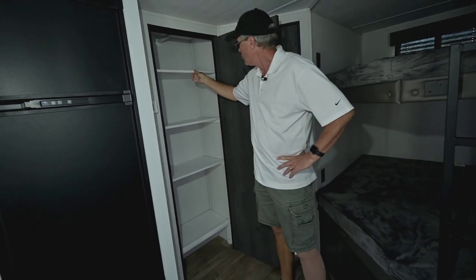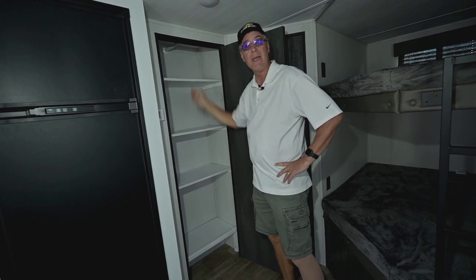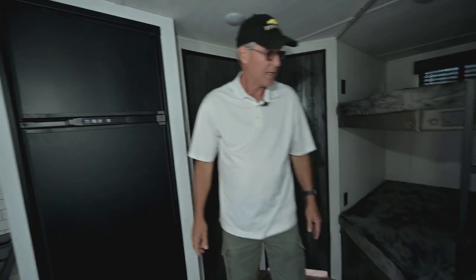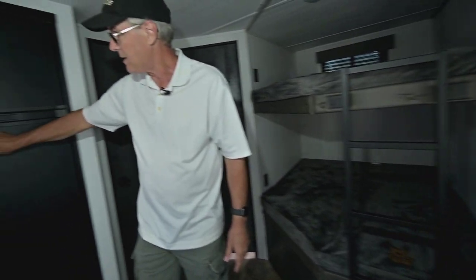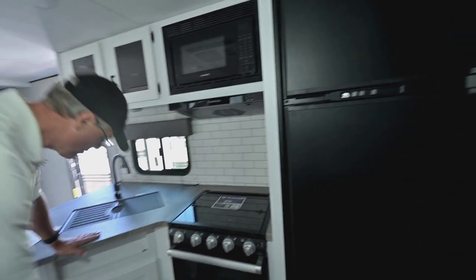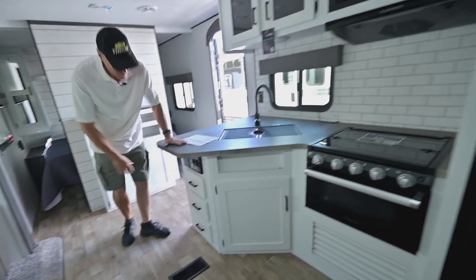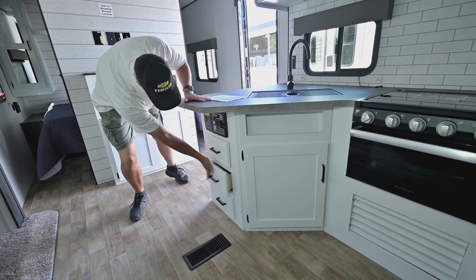If you wanted to, you can remove a shelf or two and put some hanging storage in there, and still keep one or two shelves for pantry items. You've got the area down below the booth for pots and pans. You've got a nice large eight cubic foot refrigerator, which I like — a bit bigger. You do have your three burner stove with oven and more storage down below. They also have a vacuum system right there and then your silverware drawers and more drawers.